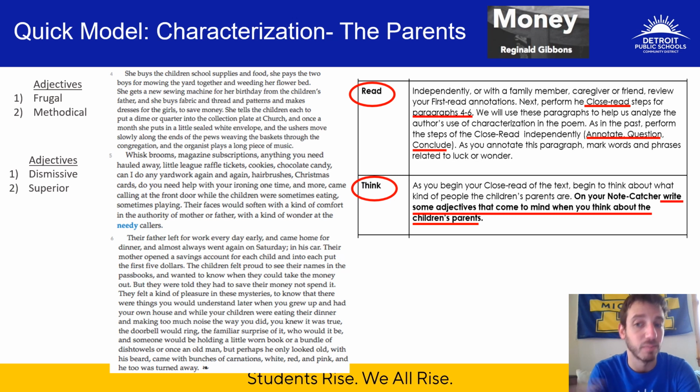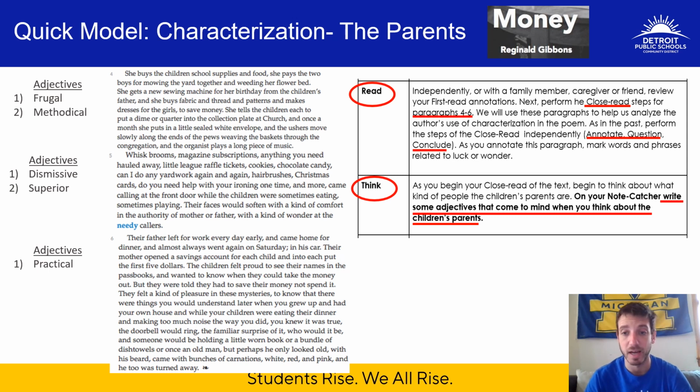They can be surprised by what the person is saying or selling, but ultimately there's no surprise or wonder in what the outcome is going to be. So the adjectives I use for this paragraph to describe the parents are, the first one is practical. The first part of the paragraph really just talks about how they are saving a lot, saving for their children. They're practical.